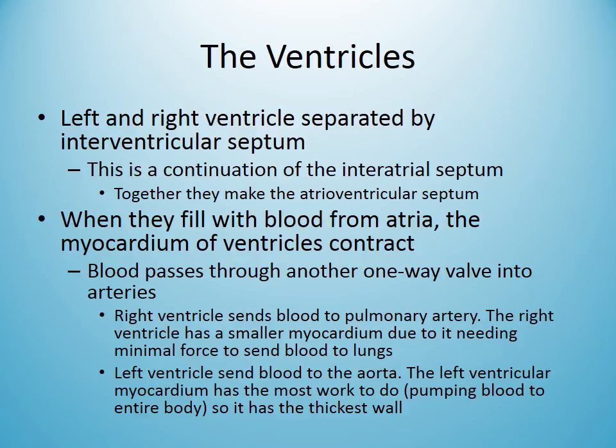So remember, the right side of the heart, the right ventricle, only needs to pump that blood out the pulmonary artery and to the lungs. That's it. That's the only place it goes. And then it comes right back to the heart. So it doesn't need as much force, whereas the left ventricle sends oxygenated blood out the aorta, and it needs to feed our entire body from top to bottom. So it needs an amazing amount of force. So that myocardium on the left ventricle has the most work to do, so it has the thickest wall.